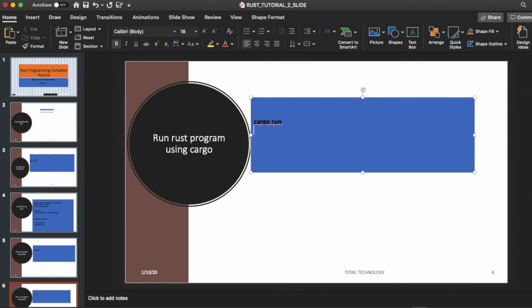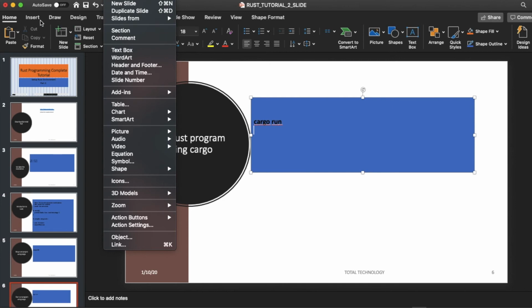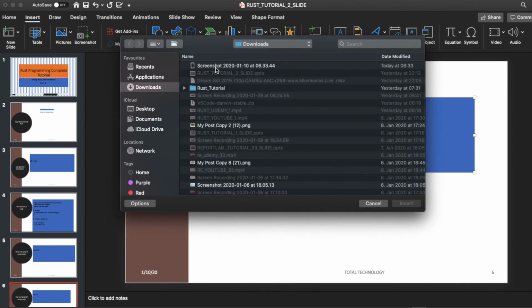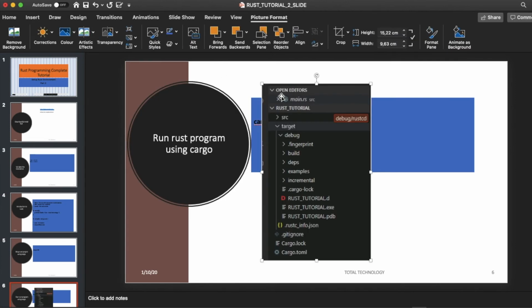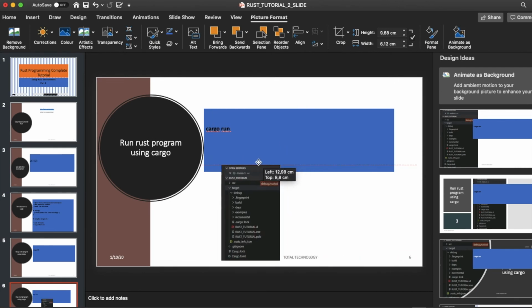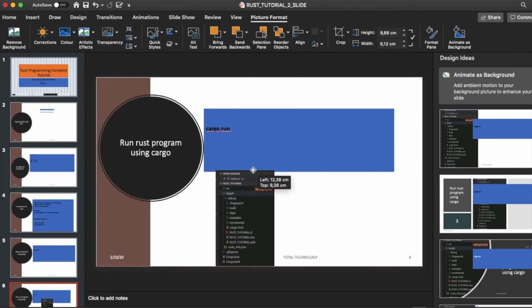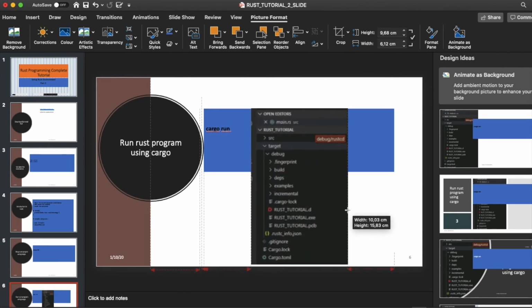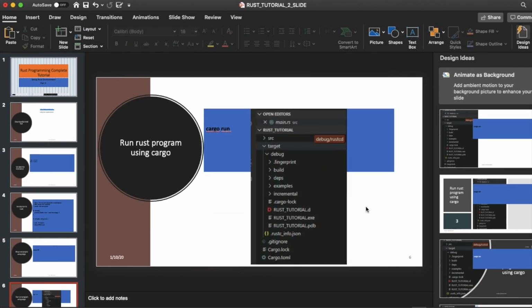Okay, so I'll just insert this. This is the project structure of Rust.